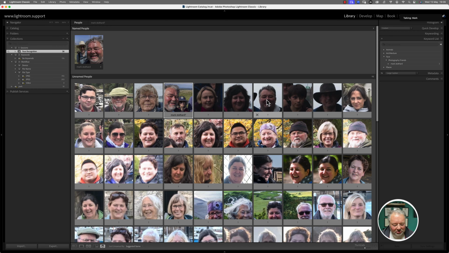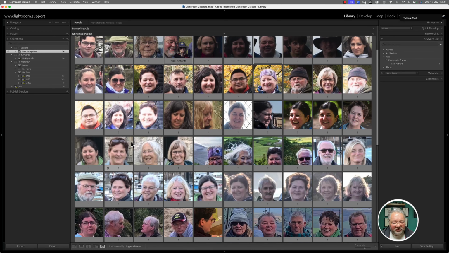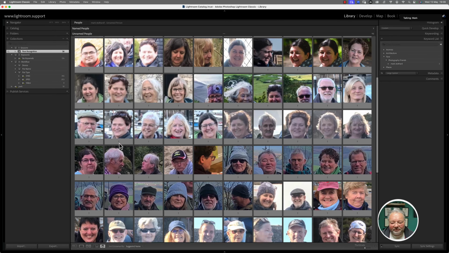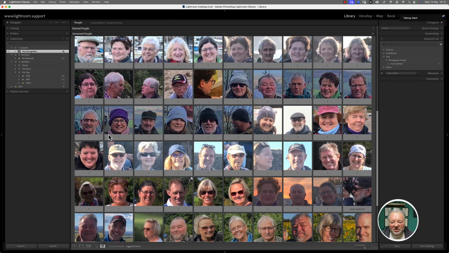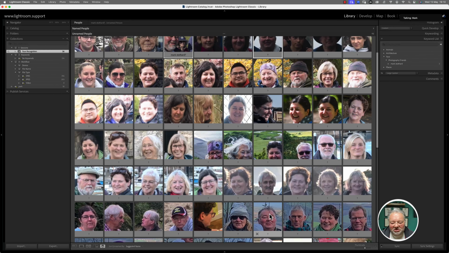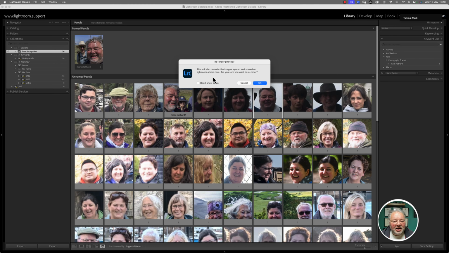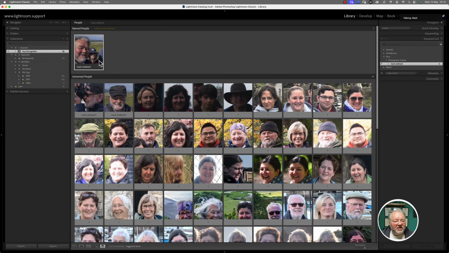And what I could do is hold the command key down and just manually go through them and try and scan through and find photographs of me. Just quickly scan through this one of me. And these are faces within images. So if I undo that one for a moment, drag this to here, and now I've got 5 images of me.